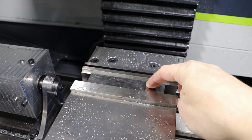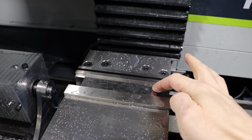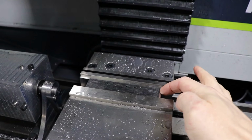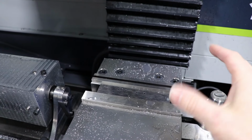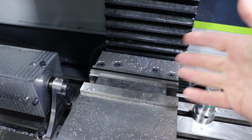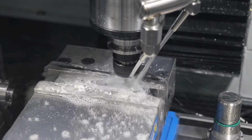In case you're wondering why I re-zero the Z-axis after flipping it over, it's because that way I don't have to worry about what the actual material thickness is. Even though this stock is ground nice and flat, its thickness can vary from one batch to another. So as long as I program it for the maximum thickness that I expect to see, the parts will come out the same every time.